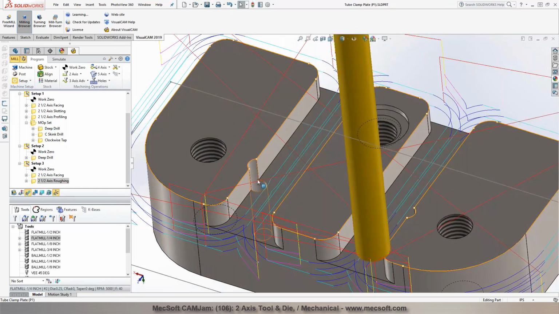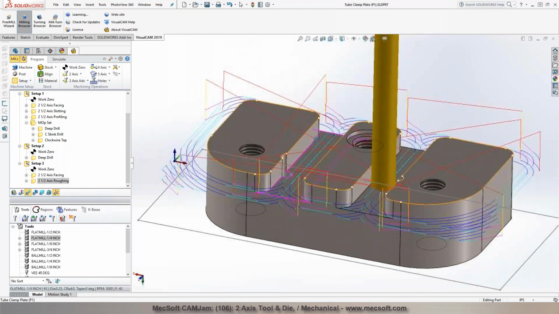So in this particular case, since we have not programmed this hole in the other operation in here, I could do a suppress, or I can just do a new sketch by just connecting these two endpoints. Okay. So when we do a 2-axis operation, it can be generated based on a sketch and not just a 3D model. So that might be another way to go about it.